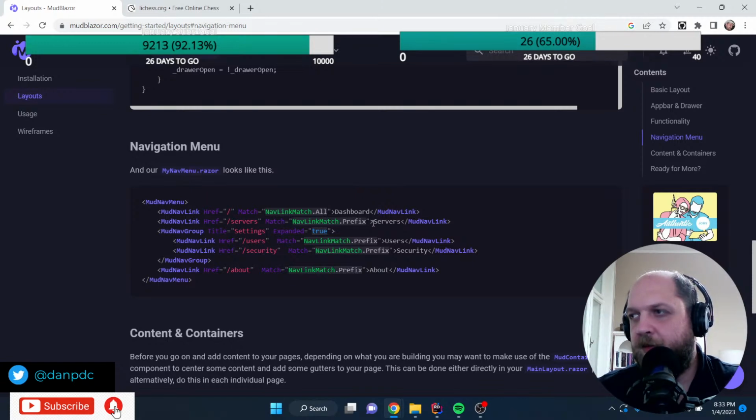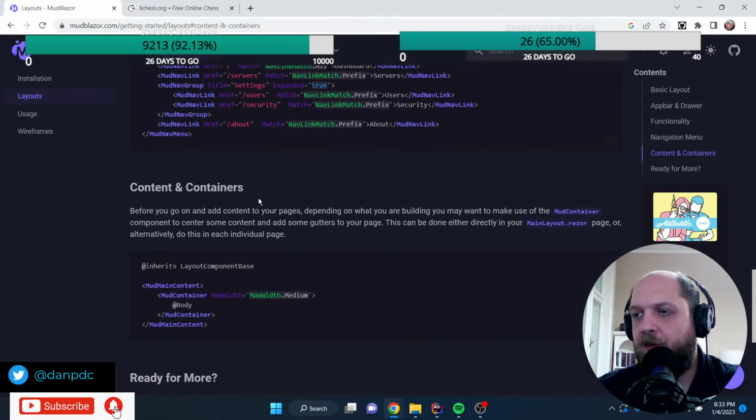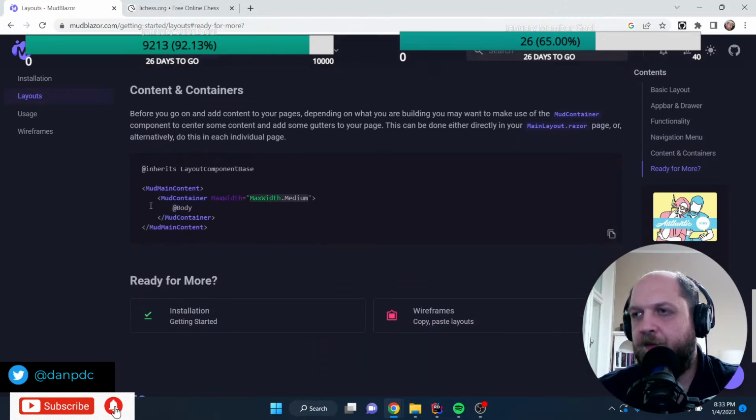Here only the prefix should probably match. Okay, you can even create a MudNavGroup. It can be expanded or not. That's good to know. Then content and containers. Okay, so it would be a MudMainContent and the MudMainContainer.